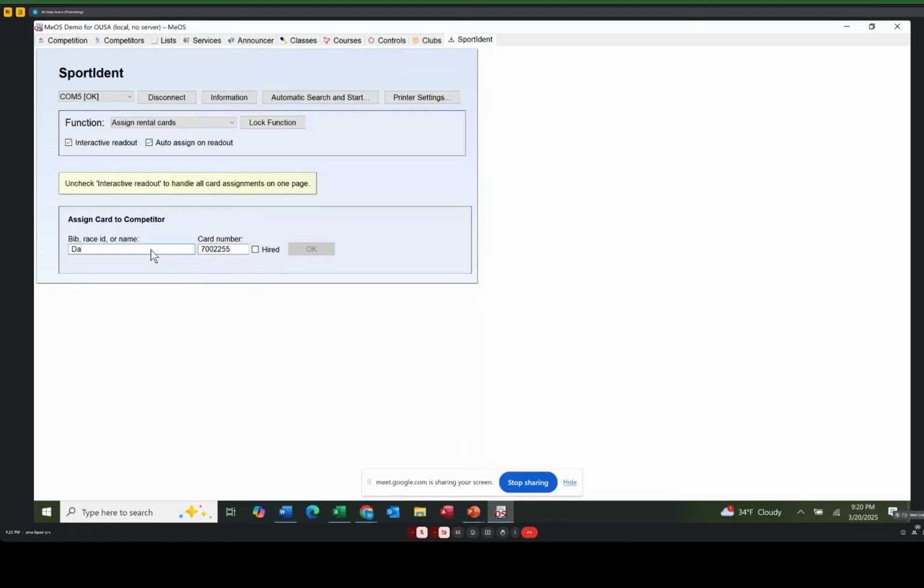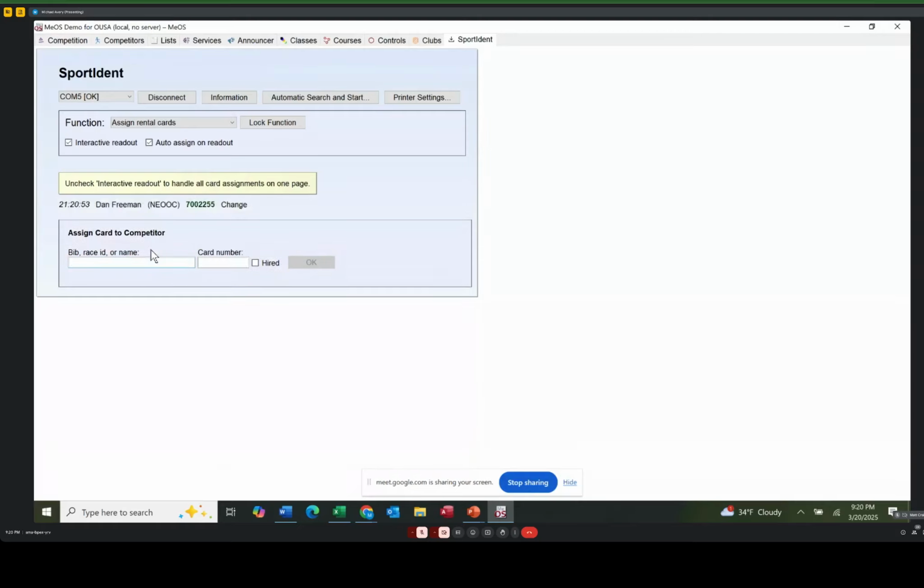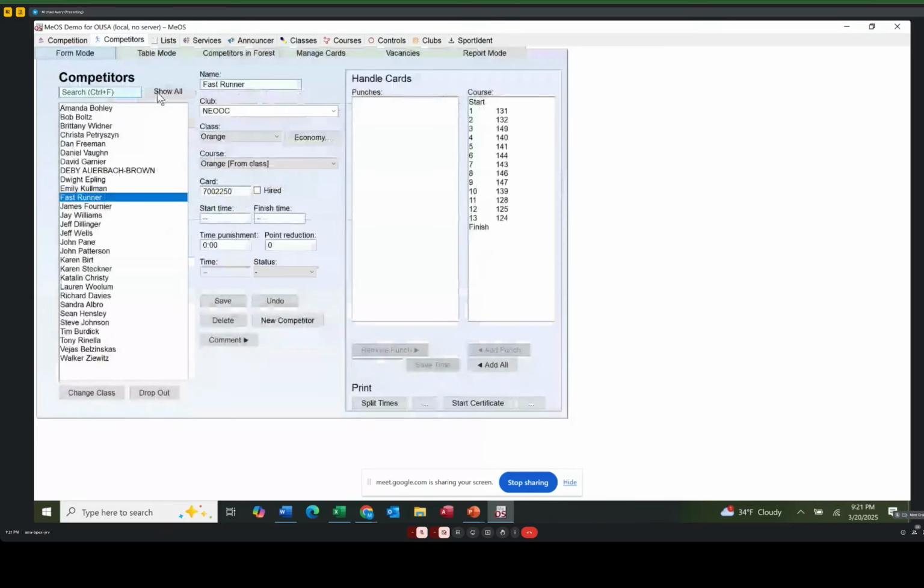As soon as it comes up with the runner that doesn't have an assigned card, as you're typing, it will take that. And so this is assigned card 7002255 to Dan Freeman. If you need to change it, you can click here, but that shows that that card's been tied to Dan.